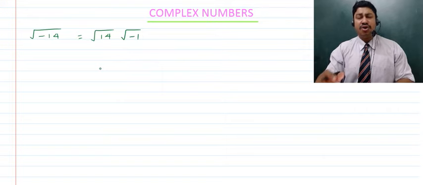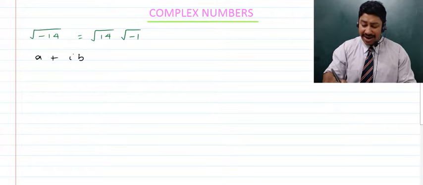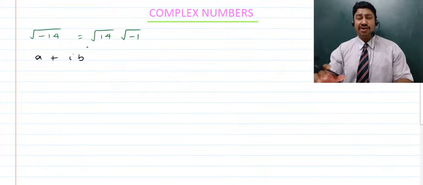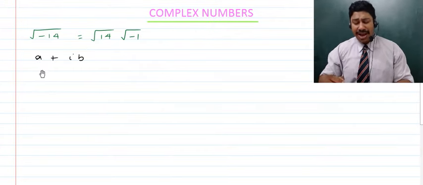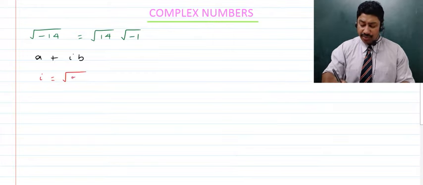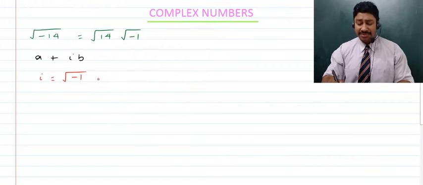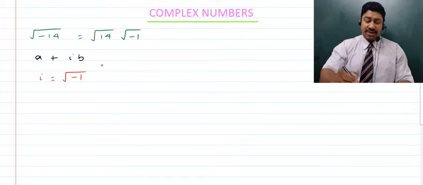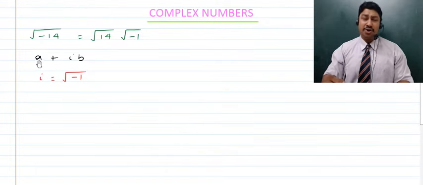Generally speaking, whenever we talk about a complex number, it is of the form a plus ib, right? That is, you have a binomial structure of a complex number. Now here, if a is 0, then you will just have ib, which is a complex number, where i is actually root of minus 1. This i is the Greek alphabet iota, which represents the complex number, and its value is root of minus 1, right? So like I told you, if a is 0, then this number will be purely imaginary, and if b is 0, then the number will be purely real, right?